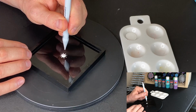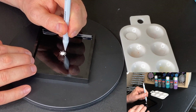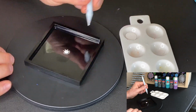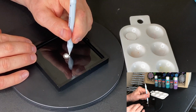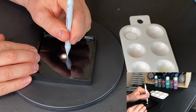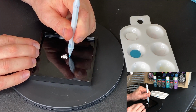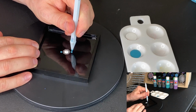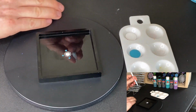As you can see right now, I placed the center dot, and now I'm doing the first circle of dots. The first 4 dots I place around the center dot, I use an analog clock visualization. I visualize 12, 6, 3, and 9 o'clock, or a compass face north, south, east, and west to try to keep my first 4 dots as balanced as possible. Then I place a dot in between all 4 of those dots, and then I do that one more time for a total of 16 dots.